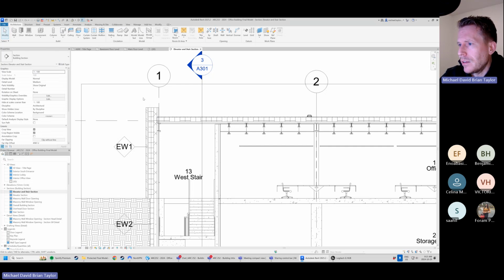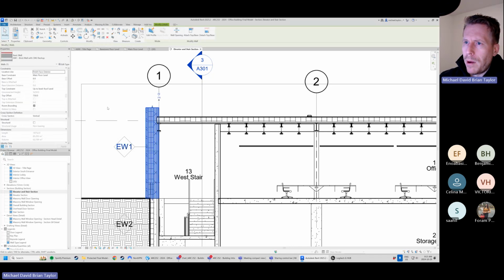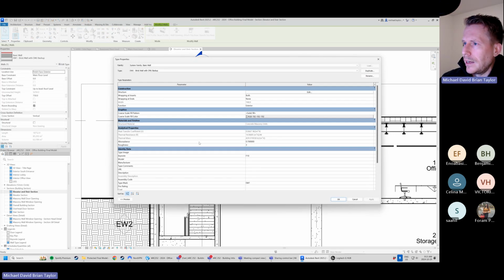I hesitate to do this because typically your parapets can change. I like to keep them separate. And this will add complexity to your EW1 wall type. But I realize my thin lines is currently off. Back on there. So if I click on the wall itself, if we remember, we want to edit the wall type here. So that's the first thing we're going to want to click on in the type selector tool. And this is how we're going to get to the parapet here. So edit type, click that, and it's up to you if you want to duplicate it just to test this out.